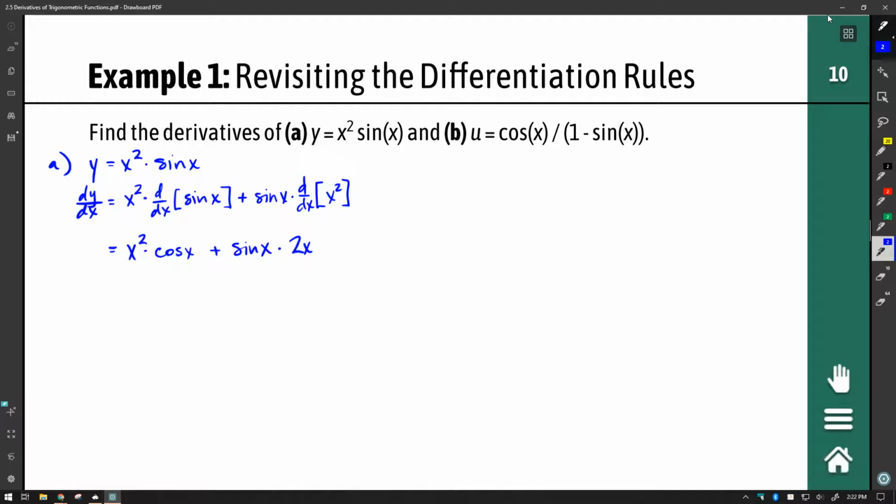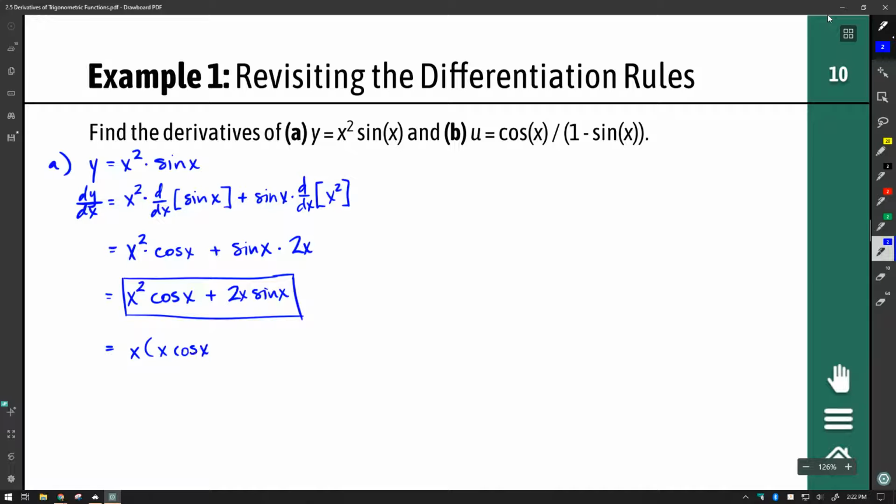We're going to remember that you cannot multiply into a trig function, so this is not sine of 2x squared, it's just sine x times 2x, and I'm going to simplify that a little bit and write my final answer as x squared cosine x plus 2x sine x. So that would be a perfectly fine answer. You may also notice that there is a common factor of x in those two terms. So if you chose to factor out the common x, you would have an equivalently good answer as well. So it'd be x times the quantity cosine x plus 2 sine x.